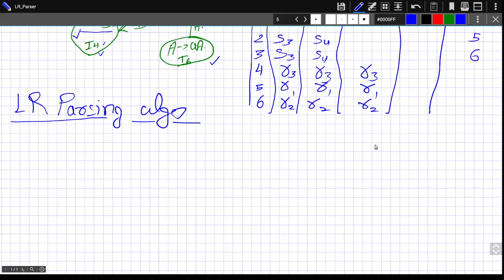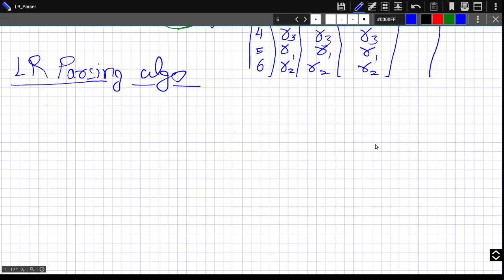So what happens in this LR parsing algorithm? Suppose you will always be in one of the states, where this state is on the top of a stack, right? Initially when you enter, you will have a particular state in the stack.